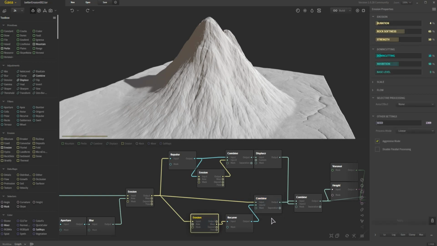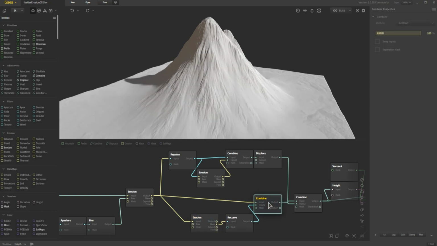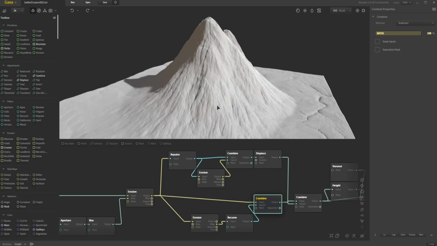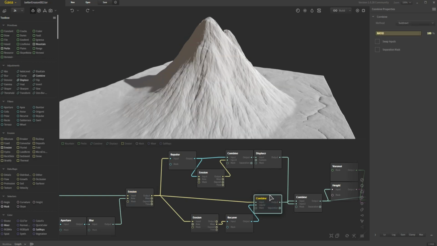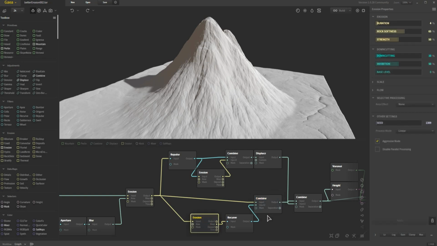So instead of this, I'm getting this. So I'm getting some big broad shapes, I'm getting those grooves that I still wanted, and I'm maintaining some of the noisy detail that came from the original shape. So I've got a bunch of detail still in there. Looks kind of soft, but detailed, rather than completely smoothed out.